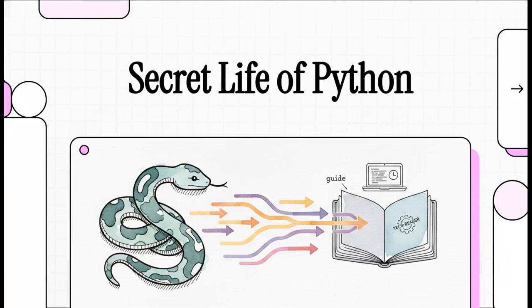Wait, break that down for a second. Cooperative versus preemptive. Sure. So in a standard threaded model, the operating system's scheduler just brutally interrupts threads to switch contexts. It just cuts them off. And that adds enormous overhead when you scale up to 5,000 connections. Right, because it's constantly pausing and resuming everything. Exactly. But Asyncio operates within a single thread using an event loop. Which means the code itself is responsible for yielding control.